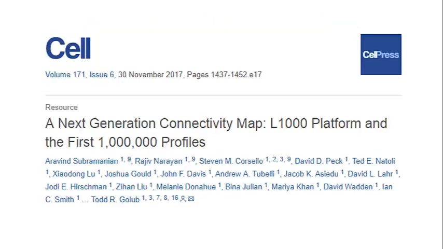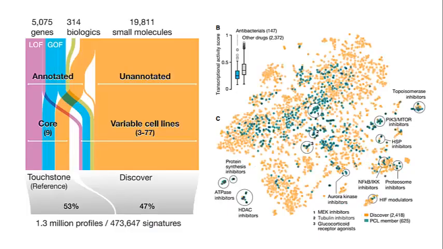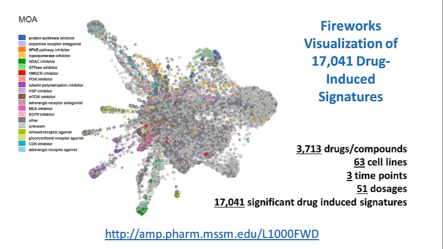And they published this in Cell last year, actually a little bit over a year now. It's like a year and 3 months. And they visualized a subset of the data using this Disney plot, where they consolidate the drugs regardless of what cell lines they are, and then they also divided the data set into a discovery set and a touchstone set, and we created this app called L1000 Fireworks Display.